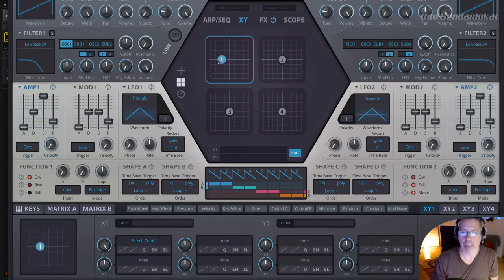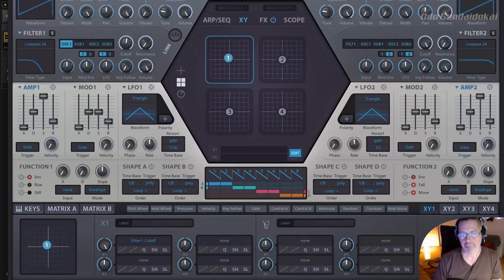It doesn't change when you go back, but when you go back, it changes, for example, the cutoff or something else. And the same you can do with the y-axis. So at the end, you could really have four different sounds, timbres, that you are able to modulate with your controller, with the mouse, or with a real XY pad. And this goes for every axis for modulation targets, because not every parameter is suited to work with that, but a lot of parameters are.